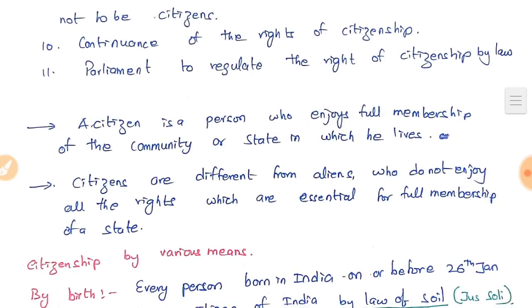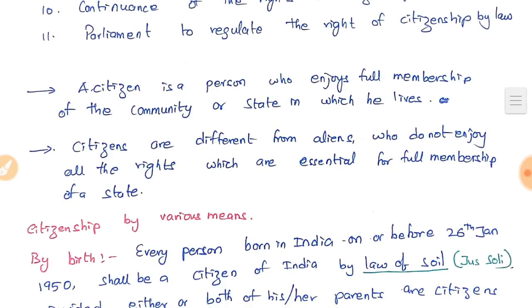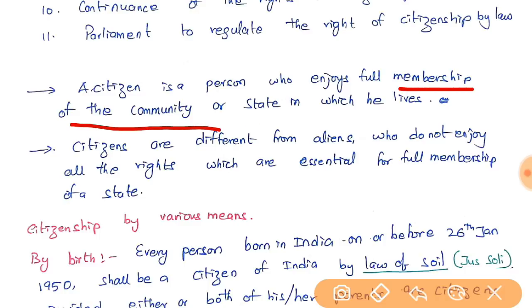So what are the takeaways from these articles? A citizen is a person who enjoys full membership of the community or state in which he lives. That is the citizen. If you say, I am an Indian citizen, I can enjoy full membership of the state or the country, friends.